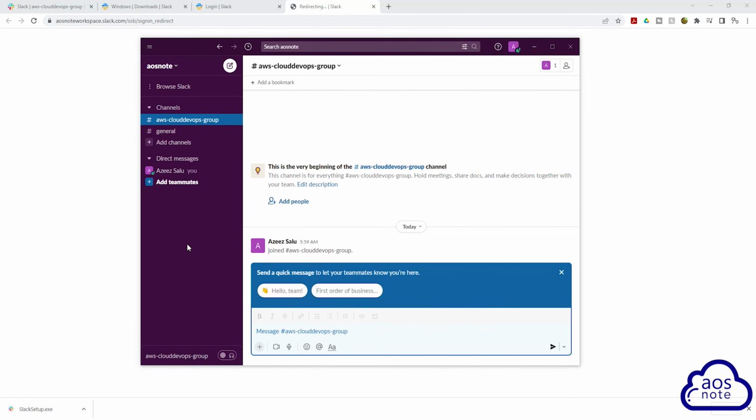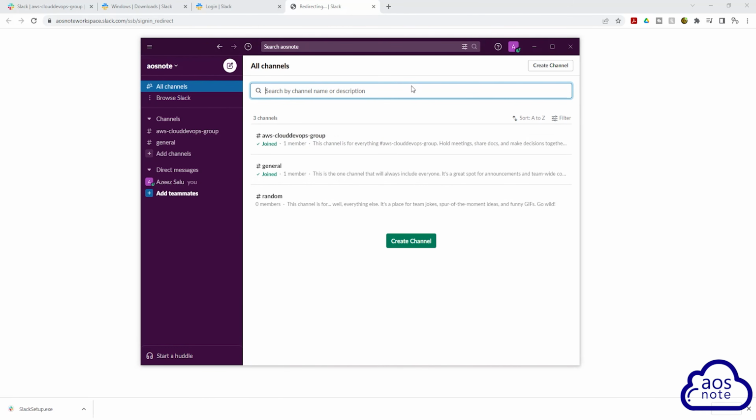So for example, let's say you just started at your company and they have given you a list of channels to join. All you have to do to join that channel is you are going to come under channels here. Once you hover over it, you'll see this plus sign, click it. Then you are going to click browse channels. It is going to bring you here. Then the next thing you will do is search for the name of the channel here.